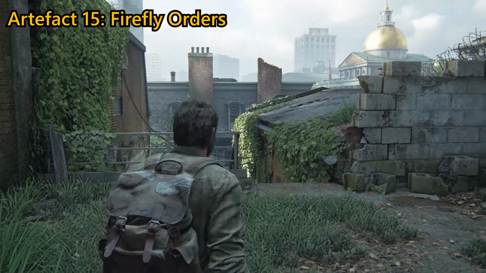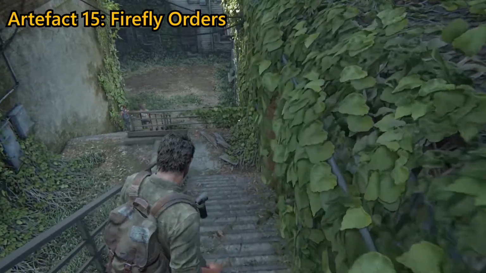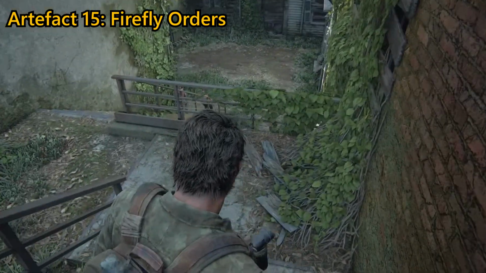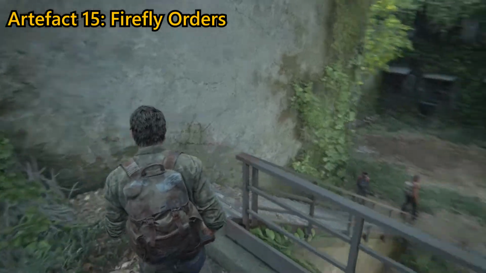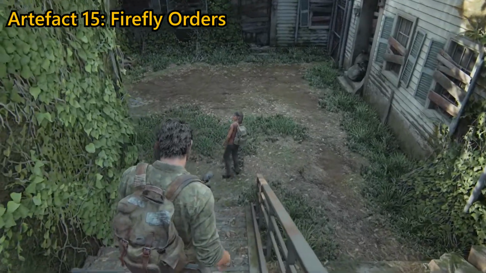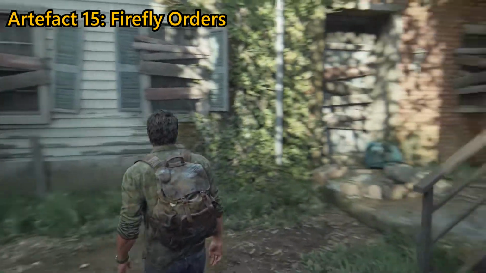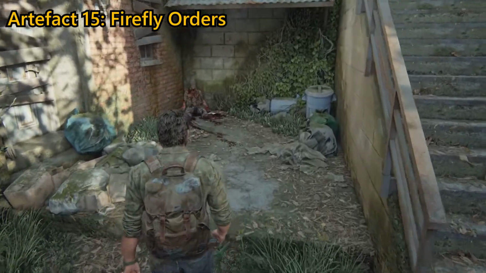Artifact number 15, Firefly Orders, can be found in the chapter The Outskirts, the Capitol Building. Proceed through the mission to where you go down the stairs and will need to move the large green garbage bin across the small muddy area to jump over the fence. Before doing this, go down the stairs, then take a right coming back on yourself, where you will find the Firefly Orders artifact in a pool of blood next to a corpse.